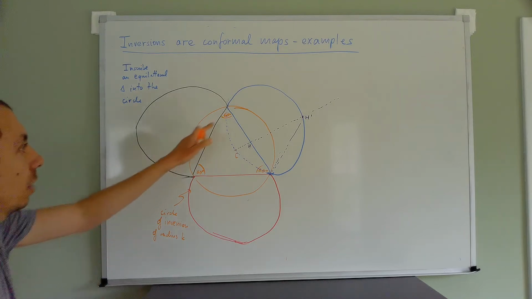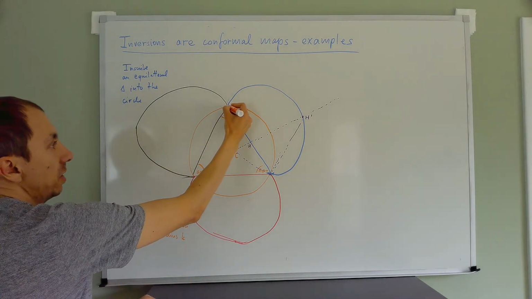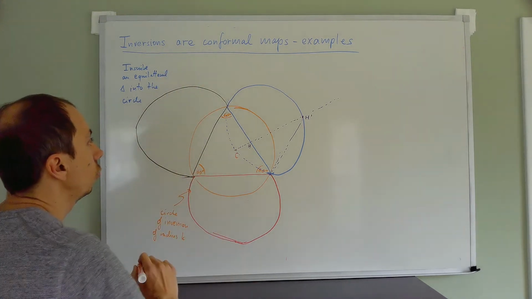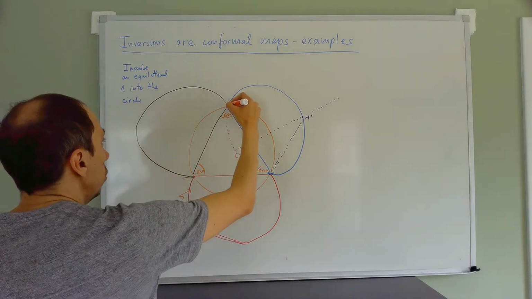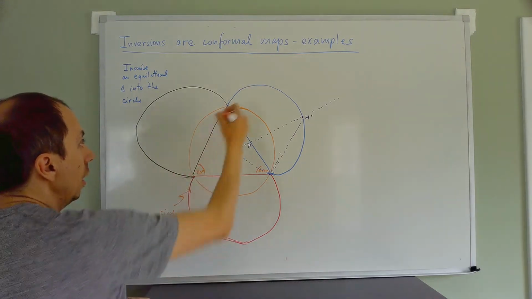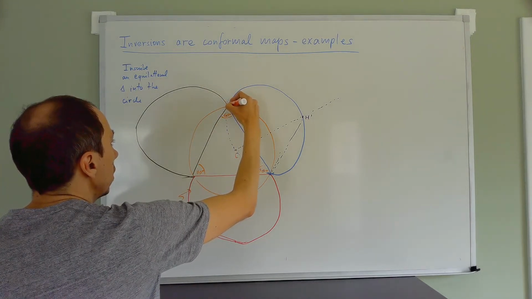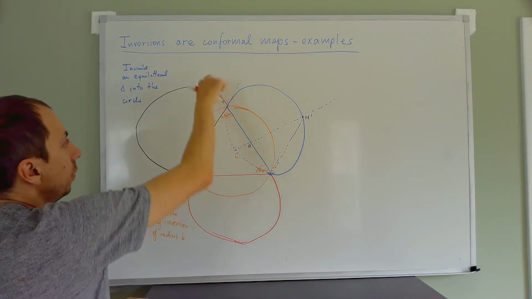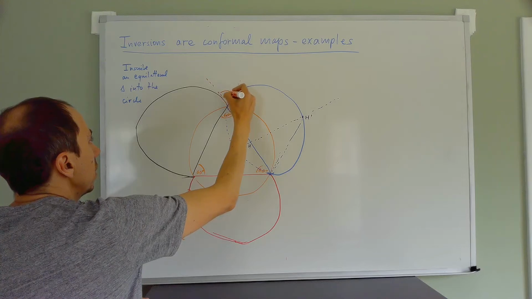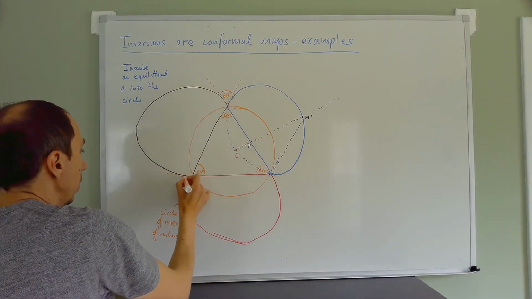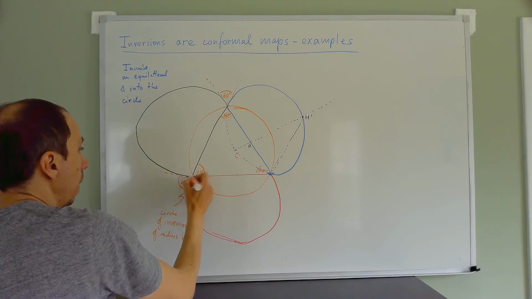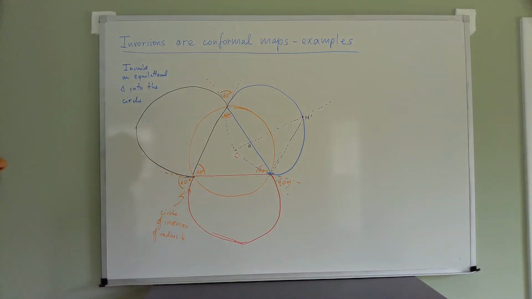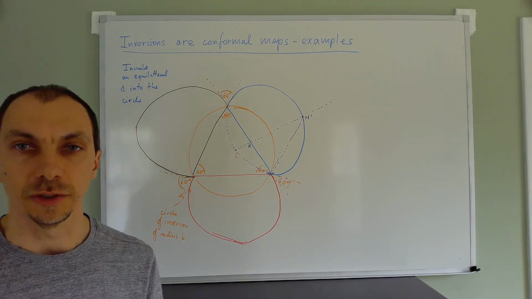And now let's look at the angles. Okay, where would this angle go? Well, first of all, this point goes to itself. And the things that are inside the circle go to the things that are outside the circle. So you should draw tangent lines now to this blue circle and to the black circle. But you see that these tangent lines are actually just extensions of this line and that line. And the angle here indeed is 60 degrees. And so it is here. And so it is here. So all the angles are actually preserved.